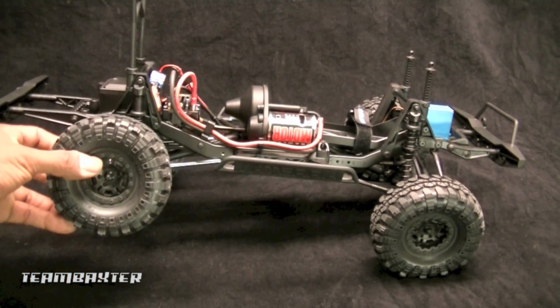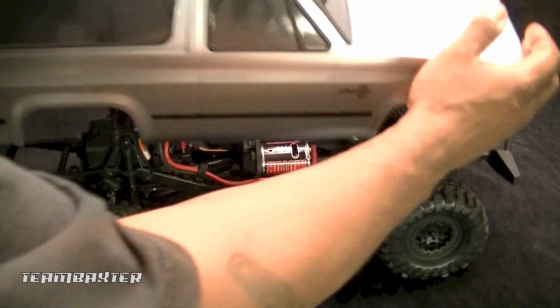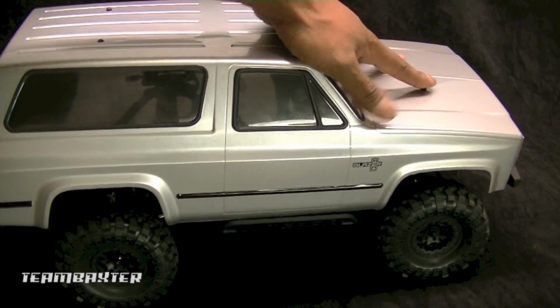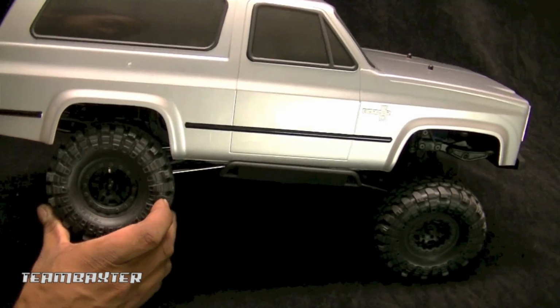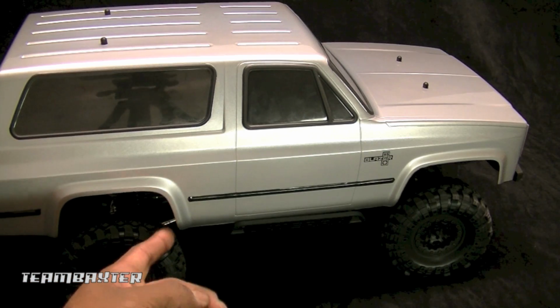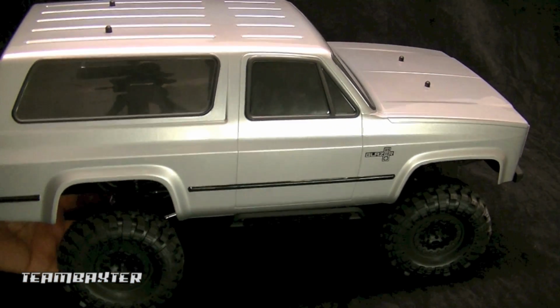It seems like the wheels might rub on the body just a little bit. The clearance isn't maybe what I think it should be. But then again, I haven't actually driven it yet, so I can't really make an accurate assessment on clearance. I just know that on articulation it gets very close to that body, and the front wheels, as they're turning, are probably going to clip up on that. So I may have to trim that down. I may not. We'll see when I get it out on the trail.